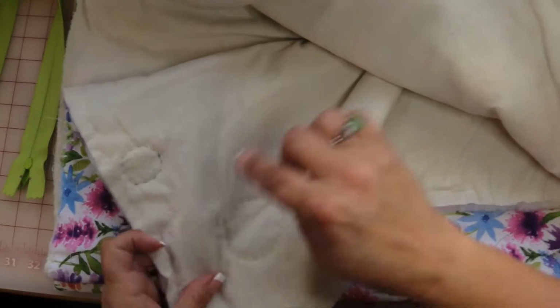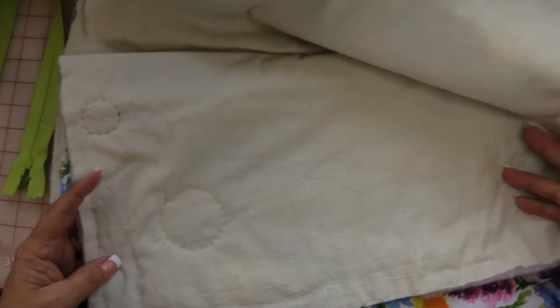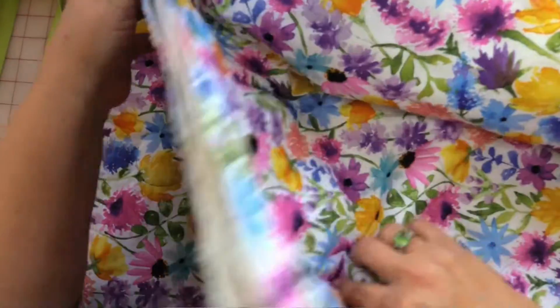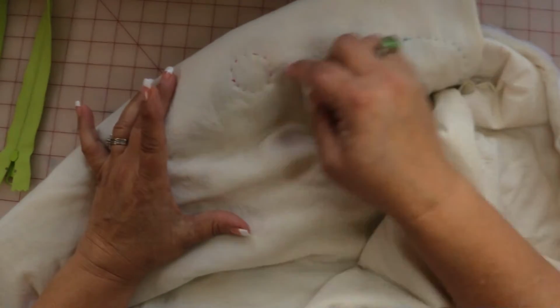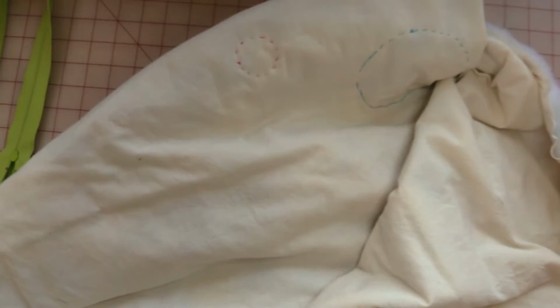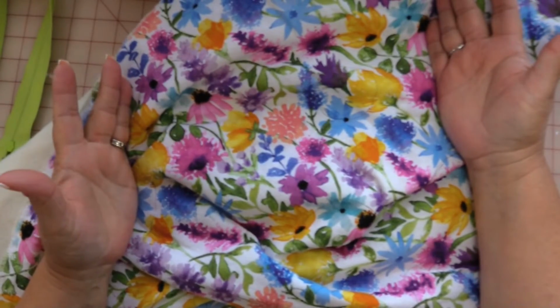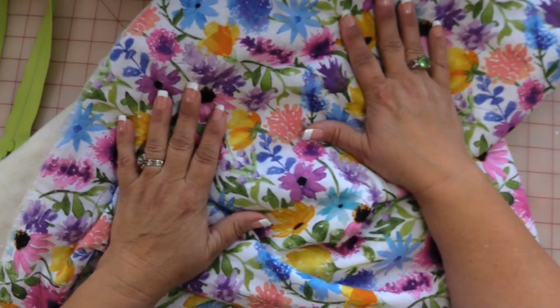There's a couple right there. And I'm just kind of doing it randomly. I'm not really following any great, you know, go from this corner to that corner or whatever. I'm just stitching as I go. If I find one and I happen to have thread in my needle that I want to use, and I am using different colors of thread because there are so many colors on this particular fabric.